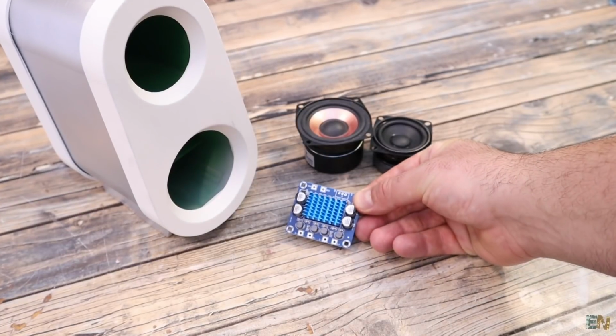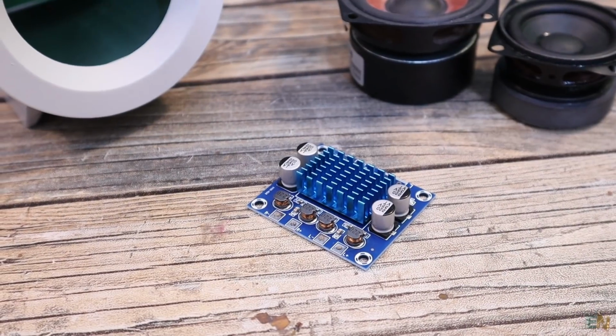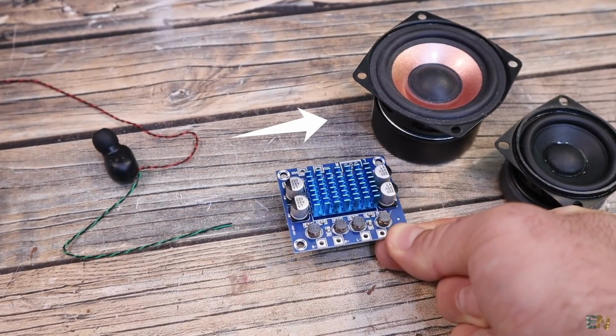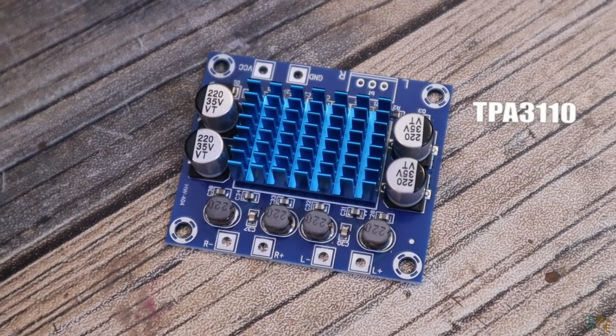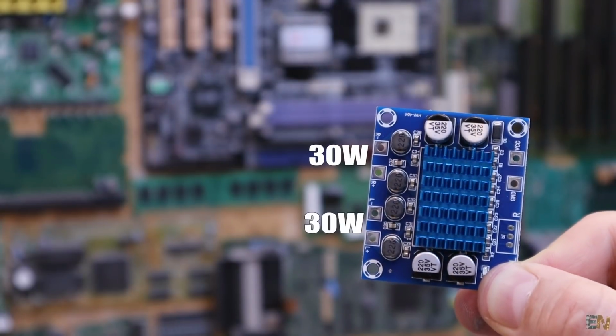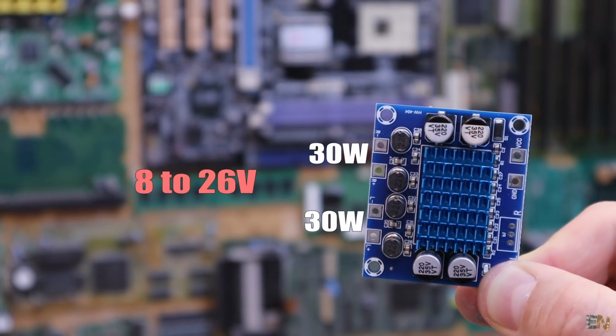One of the main components is the amplifier, because the power coming out from those tiny earbuds is very low. This amplifier will increase the power enough for the speakers that we are using. This module is using the TPA3110 amplifier, and it could have an output of 30 watts for each channel. It could work with voltages from 8 up to 26 volts.